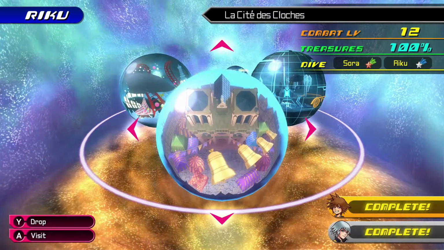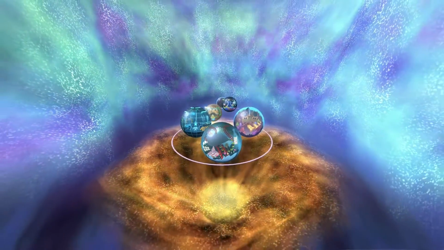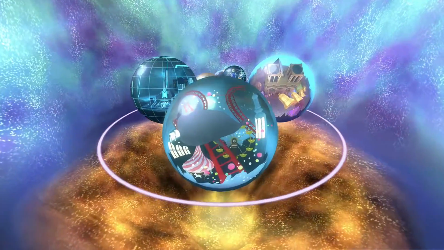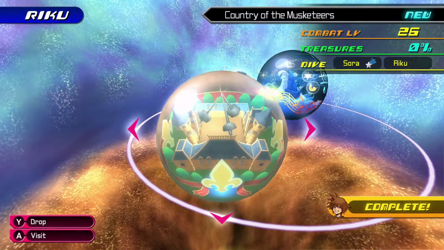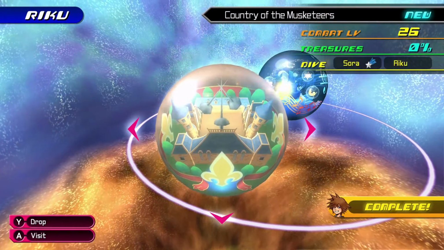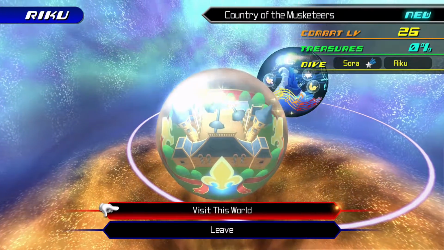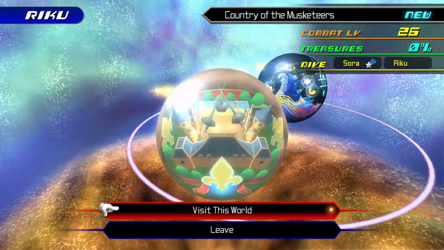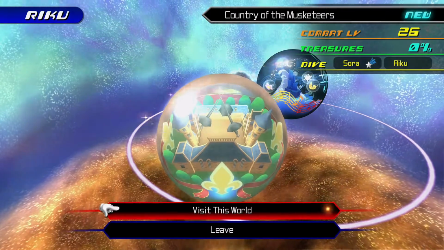Okay, well, yeah, we last left off in the Hunchback world. All right, off we go. Wrong way. Whew, okay. How will the Country of the Musketeers work with Riku? To be fair, Riku hasn't really interacted all that much with Goofy and Donald, so I guess this would be like the start of their budding friendship. Oh, we have to drop first.